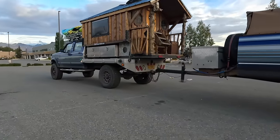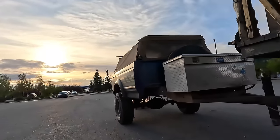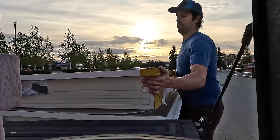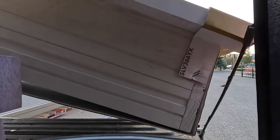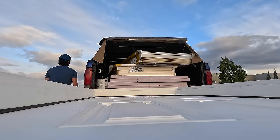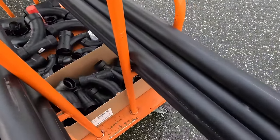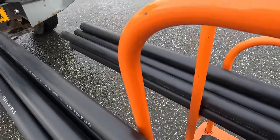We're here at Home Depot and just bought all our exterior doors — let's get them loaded. A couple hours in Home Depot, got all the plumbing stuff. This is most of everything I need to plumb the entire house. I'm going to get it loaded and make one more stop to pick up another 100 feet of pipe and then we should be good.